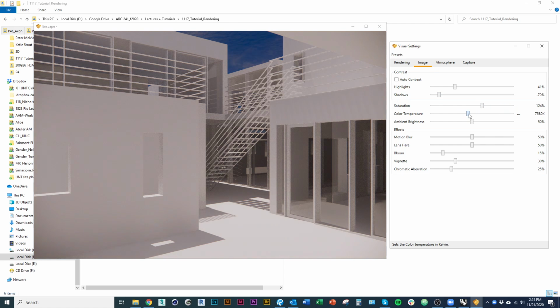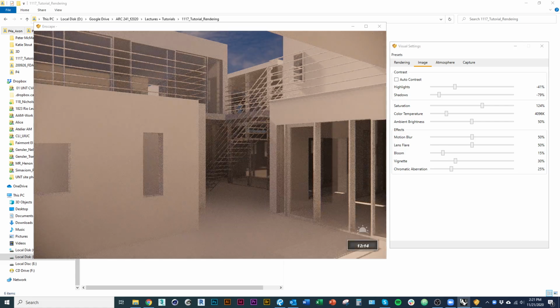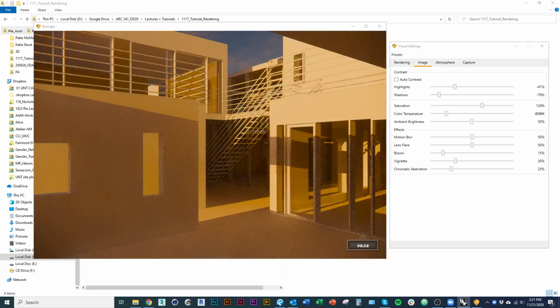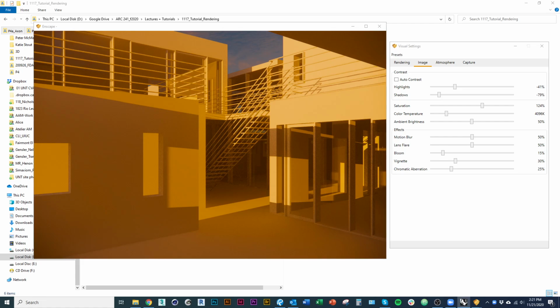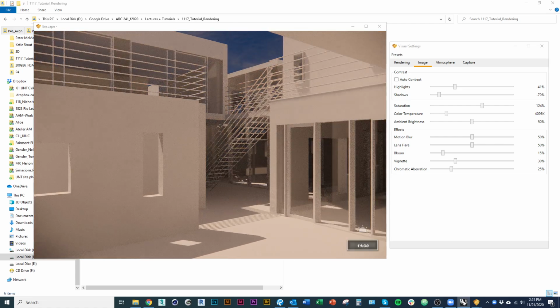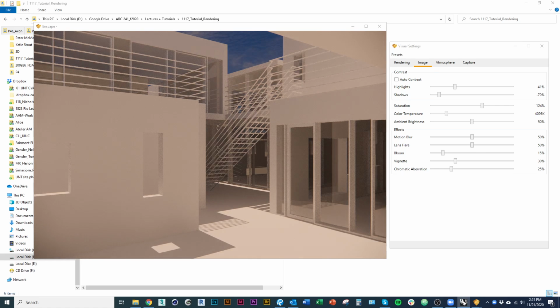I can change color temperature. So color temperature is what I was talking about before, whether we want a warmer or a colder light. Again, I'm just going to leave that default because Enscape actually does a pretty nice job of doing it for me, right? Doing a warmer color temperature in the early day and late day, and then a nice bright white light in the middle of the day.